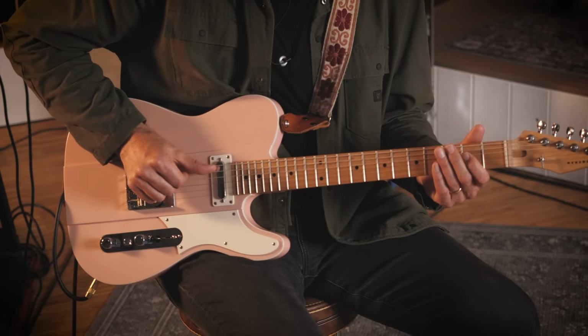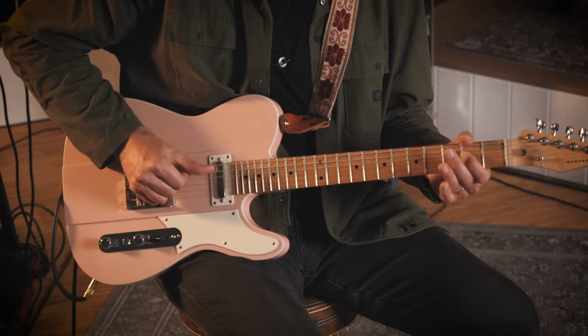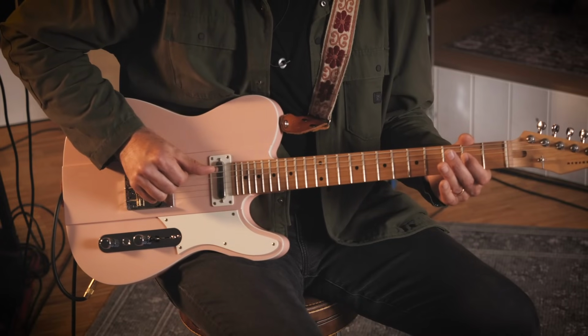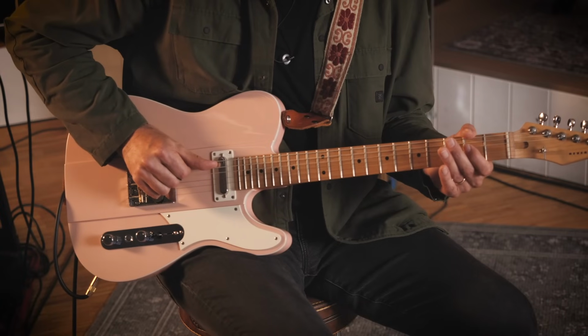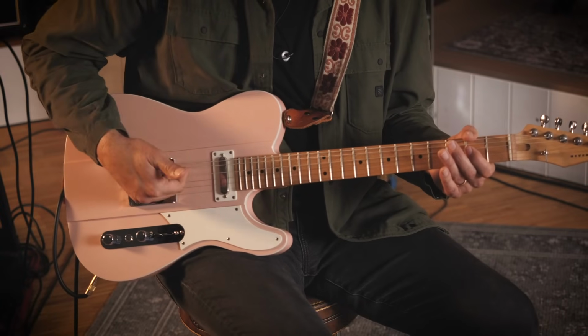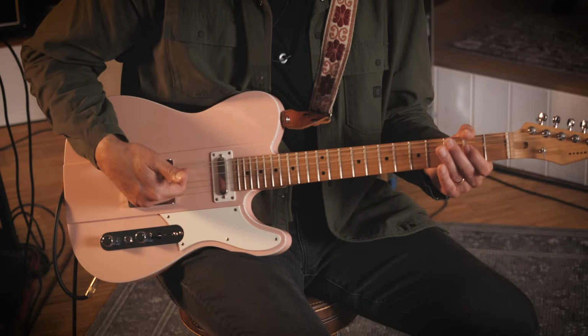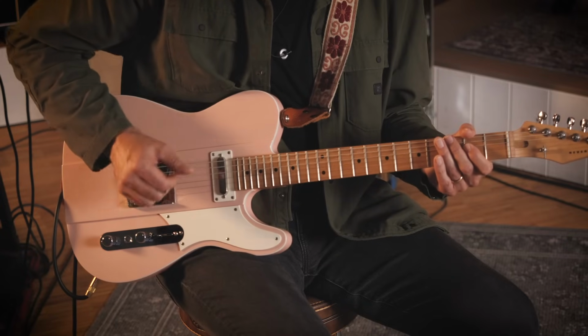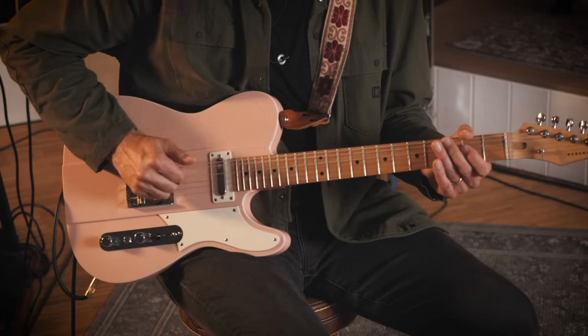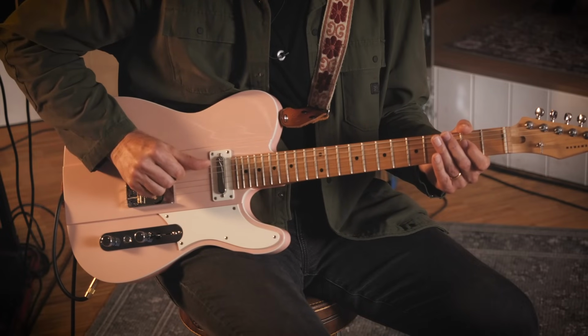So what happens is I pluck a note. Nothing's really going on with my right hand at this point other than some muting, but I'm going to have my thumb pluck a note that's muted because my first finger's right behind it. So you just get a big old thud. But then I'm going to use that first finger on the A string and lift the string up a little bit and pop it. So between the thud and the pop, the chicken takes flight. So you've got to go.